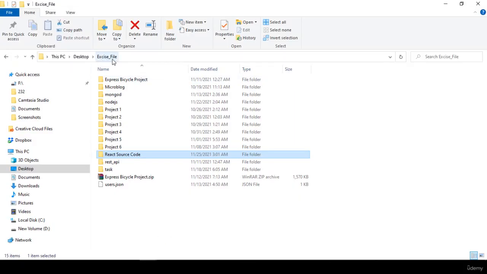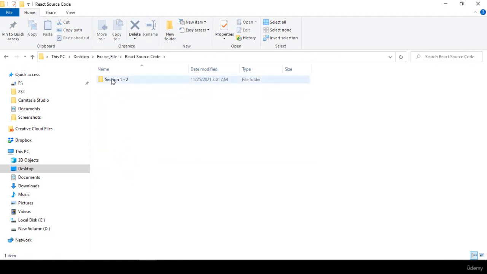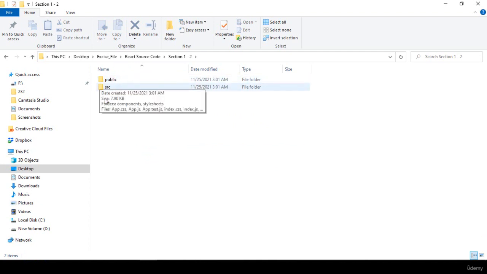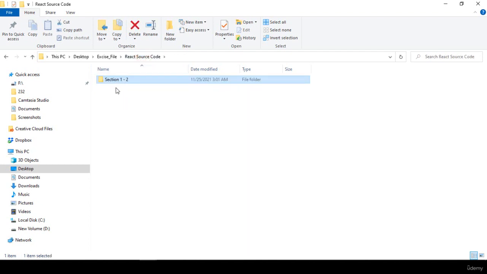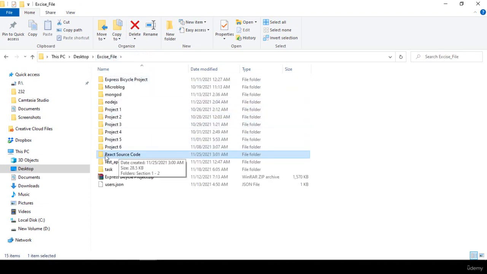If you go to that exercise folder, here I have created a folder called React source code. Into the React source code, you can see there is a section 1 and then section 2. All the resources, that means all the scripts, you will get in here. Later, I will also push this code to GitHub, and then you will get all the links. Right now, I will save everything in here. That means every React.js related code I will save section by section in here. You will get everything. Great.